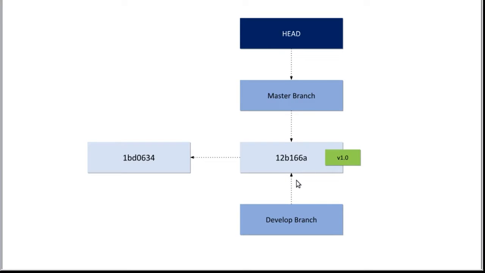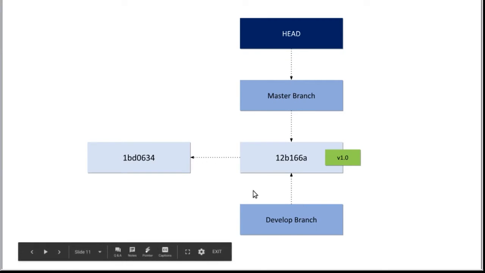As we had seen a little bit earlier, we had created this new develop branch, but we haven't actually checked it out yet, which basically means that the head pointer is still going to point at the master branch, which points at the most recent commit. The develop branch also points at that recent commit, but we won't be able to work on it until we actually check it out.